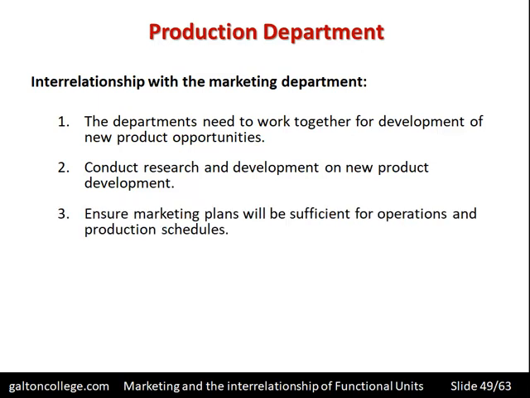Ensure marketing plans will be sufficient for operations and production schedules. It's important that the organization has plans and has proposals when it's changing production or it's looking at new product development. But marketing plans must link with production, and it's particularly important when new products are being proposed, because this is a transition period, and it's important that the marketing department and the production department can work closely so they know exactly what each other is thinking about, what the future will be, the near future that is, and what's required.